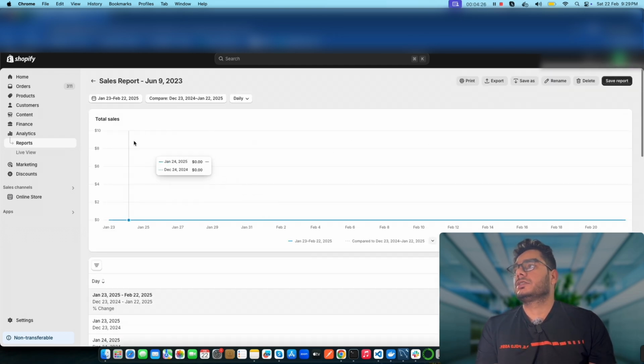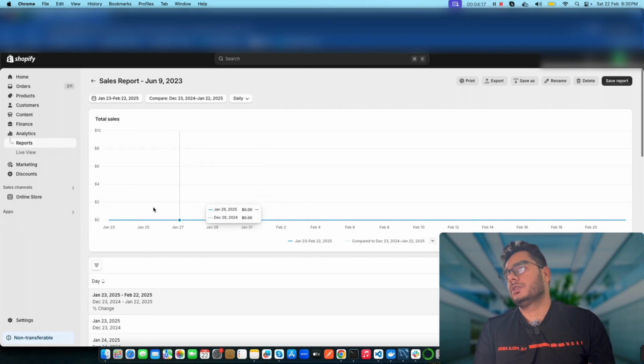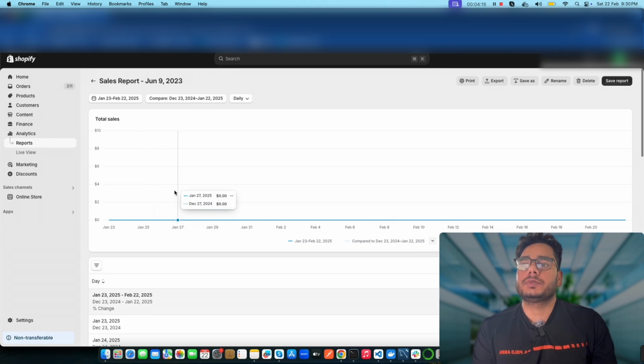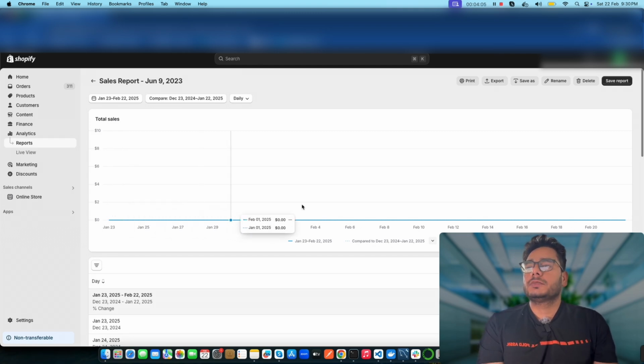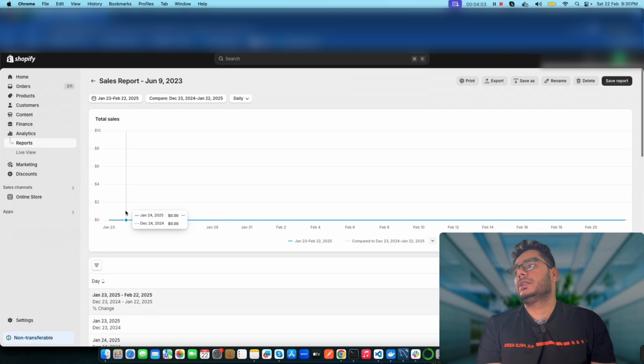So you see this is the sales report. So total sales, what are the total sales done in the last, you see, January 23 to Feb 22, in the last 1 month. So in the 1 month data, there is nothing because nothing has been done on this one because we were not testing. We just made it as a testing account because we were using the Shopify integration for something else. But yeah, there are no sales over here, so that's why the data is empty. Otherwise it will show you some spikes over here, and then you can see something is going on inside the store.